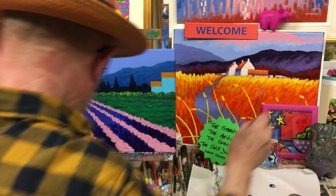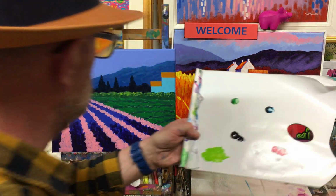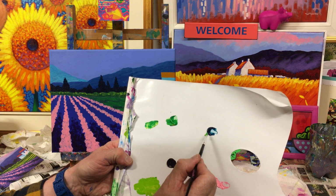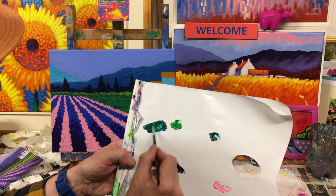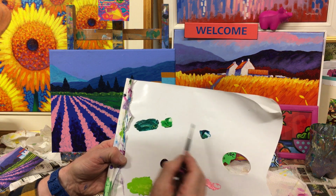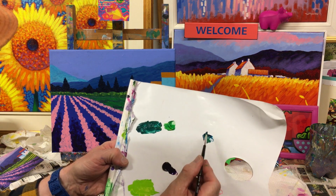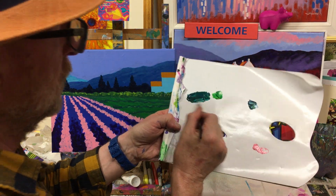Okay. Now, what we're going to do is we're going to clean that off, and then we're going to go for the dark green underneath that, just to get a bit of shadow underneath it. You have your green up here again. A little bit of deep turquoise, okay? Deep turquoise, just to get that shadow into it. We're forgetting about the cobalt blue this time, because the turquoise is part of our palette, okay? So that's fine to be able to use that.